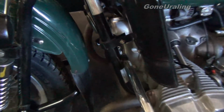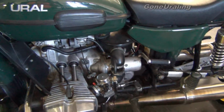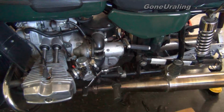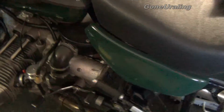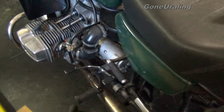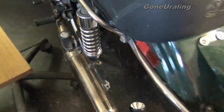Of course, we got our new oil filter spin-on kit on the front of it. Done a complete oil change, new manual petcock on it. I just can't remember everything we've done to it. We've had it a long ways apart, rebuilt the carburetors. So I think we're good.